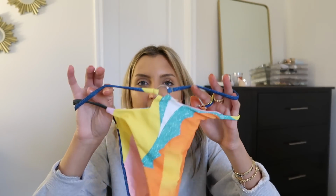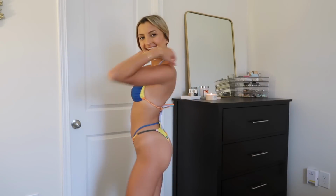They have this little ring and then this cutout, kind of scandalous. I don't know, it kind of reminds me of a gymnastics uniform, like a leotard, but leotards don't look like that. I don't know, it's just different. Okay, like maybe lingerie, I don't know. But I like the color combo a lot. The colors are a lot of fun.